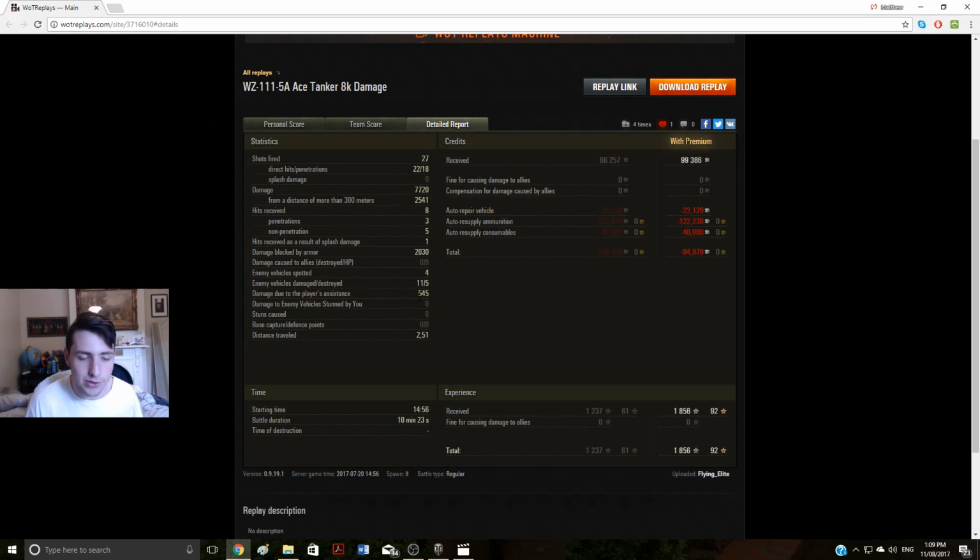Now, this is a pretty damn good tank in my opinion, especially in pub games as well. Kind of can't rely on armor anymore, and you can see even with Flying Elite here when he's firing the premium ammunition, so many people now are just firing premium ammunition that armor is often negated anyway. So it is still pretty impressive that he blocked 2,030 damage, but of course, because he fired so many premium rounds, I think over 25, he lost 84,000 credits in total. So I wouldn't recommend playing with premium rounds as standard in your tanks. It's not economically viable, but if you're doing it every so often and you can afford it, then shit, why not? It's part of the game.